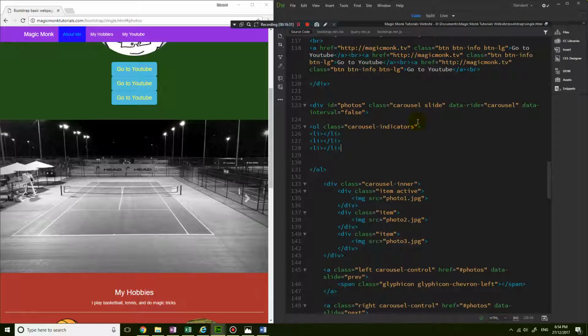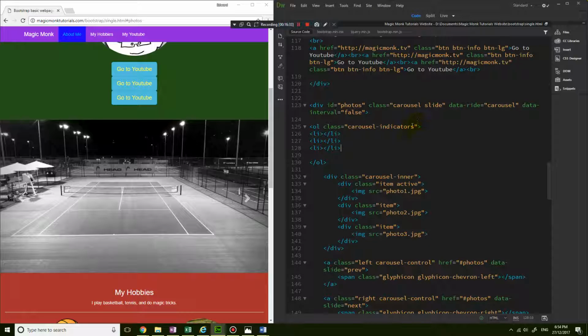Let's just copy and paste that 3 times, and the data-target is basically saying where the dot is going to link you to. So again, it is the photos: data-target equals quotation mark hashtag photos. Let's put that in all 3 of them.